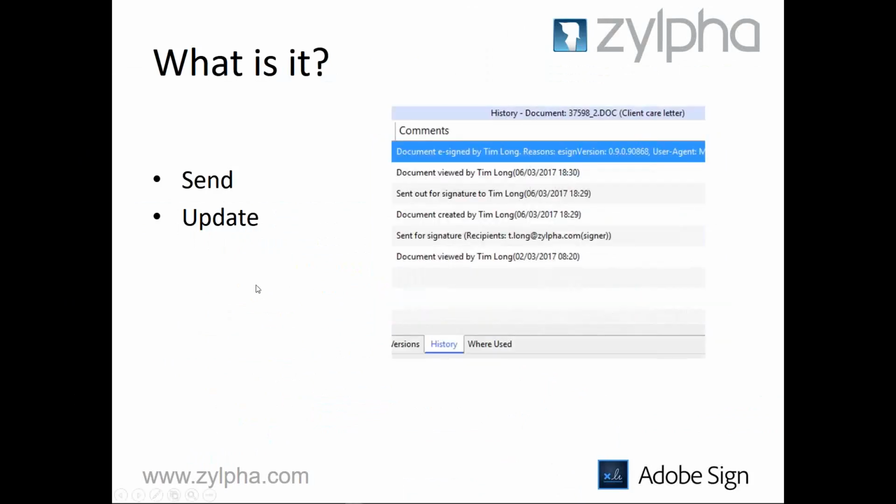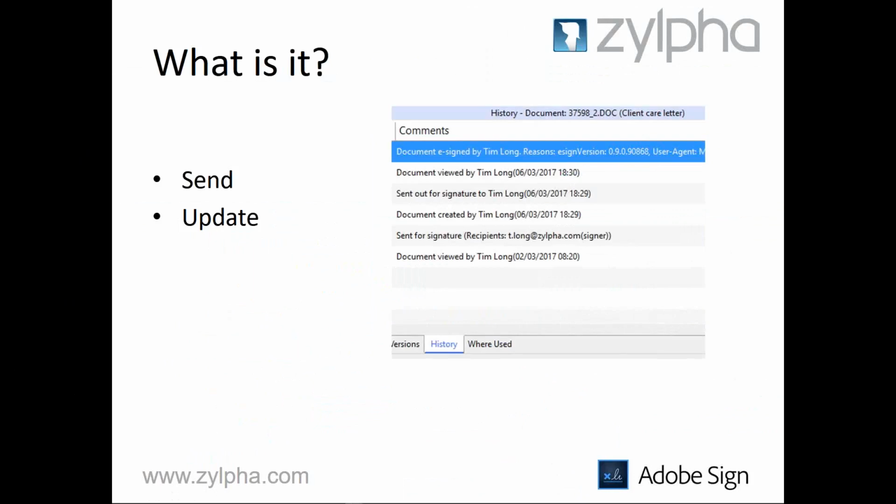The second thing that we want to be able to do is we want the fee earner to be able to have updates of the documents whilst they're going through their signing process. So from the moment the document's been created and sent out of the Adobe platform, you want to know whether the document's been viewed, you want to know when it's been signed, and you want the signed copy then downloaded and reattached back into your document store.